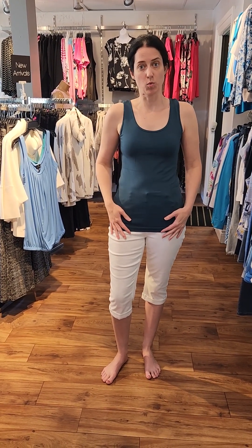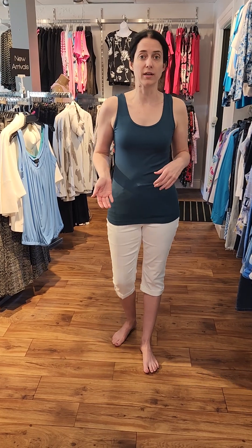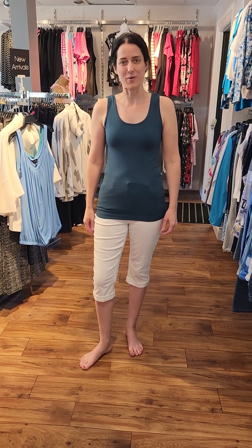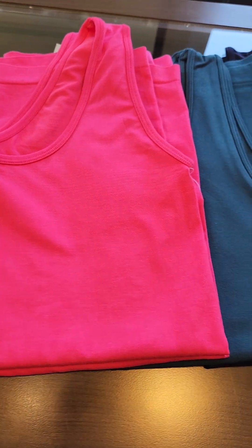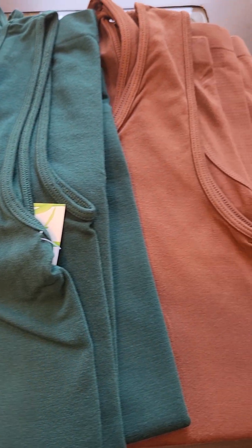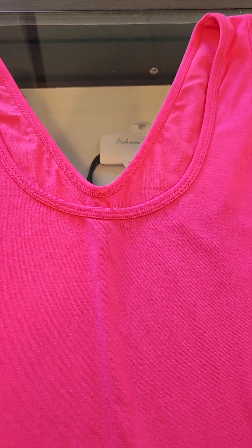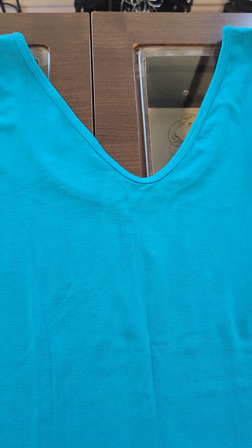This next one I'm wearing is a teal — a dark teal — from our bamboo line from Orange Fashion Village. This one is $29. I wore it long so you can see the length, but these ones you can easily tuck in, wear plain on their own, or use for layering. We have them in multiple colors: fuchsia, teal, navy, denim blue, aqua, charcoal, green, and brown. Some of them — the fuchsia and the aqua — are reversible, so you can wear them with a round neck or a V-neck.